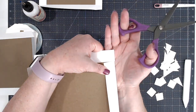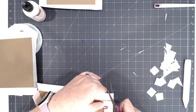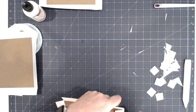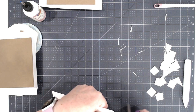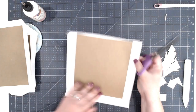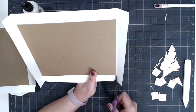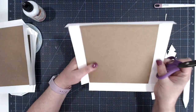See, that one's really off. You can see. Okay, two more to go, and then we can start wrapping and assembling.